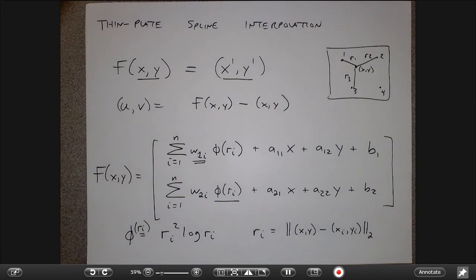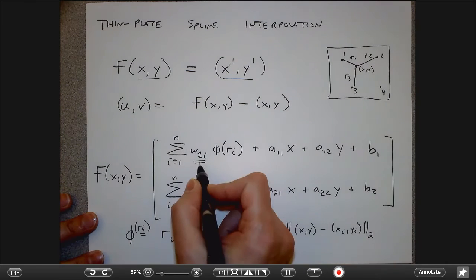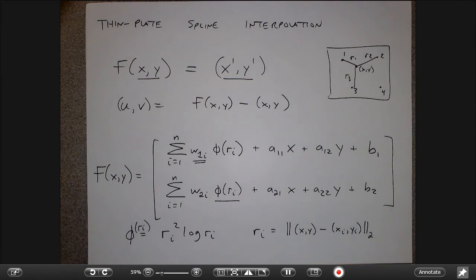And so the intuition is that when I plug in a point that is very close to one of my original feature points, then the interpolant should be very close to the actual xi prime, yi prime that I originally got, and the weights on the other points that are further away should be lower, right? So that's the way these weights are going to turn out to work. Okay. So I've got basically 2n plus 6 unknowns that I need to estimate, right? So I've got a lot more parameters than I do for a normal affine transformation, but I can still make it work.